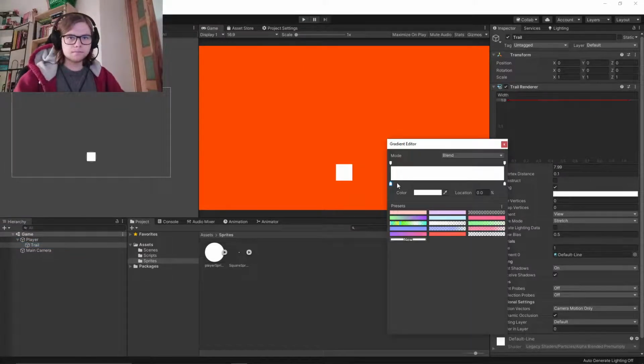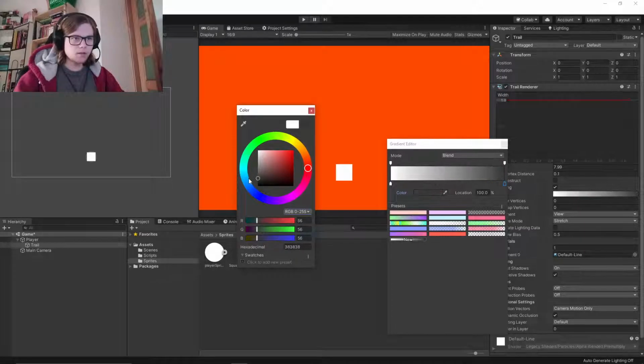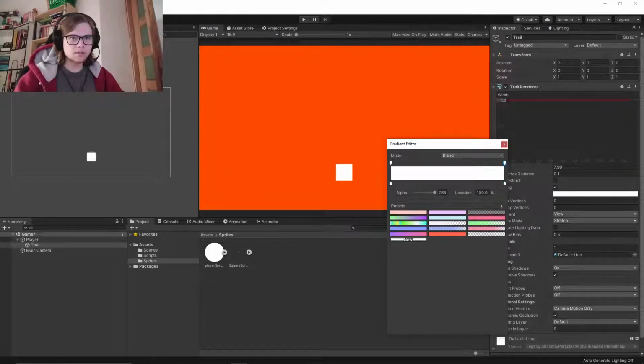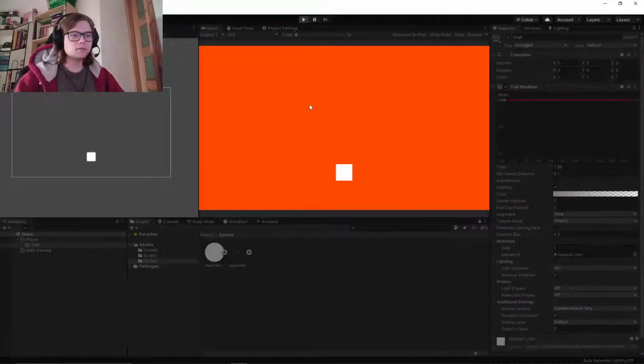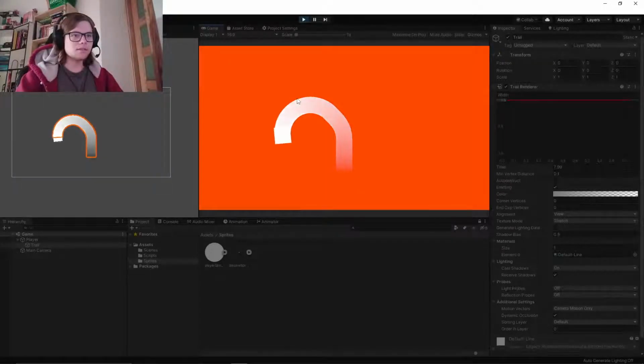I could actually maybe use that. Wait, where is the opacity of it? Oh yeah, right, opacity is a different value. Let me see here now. Fun.